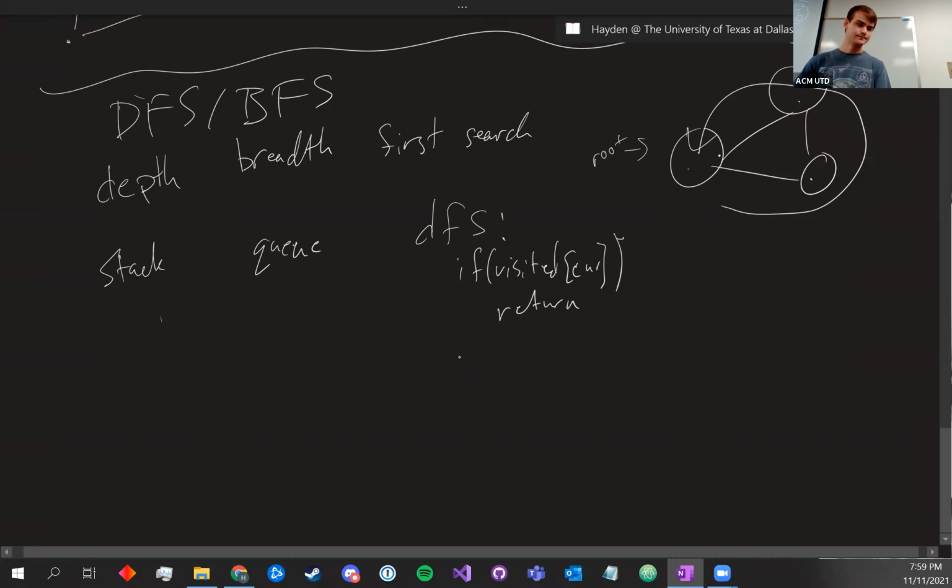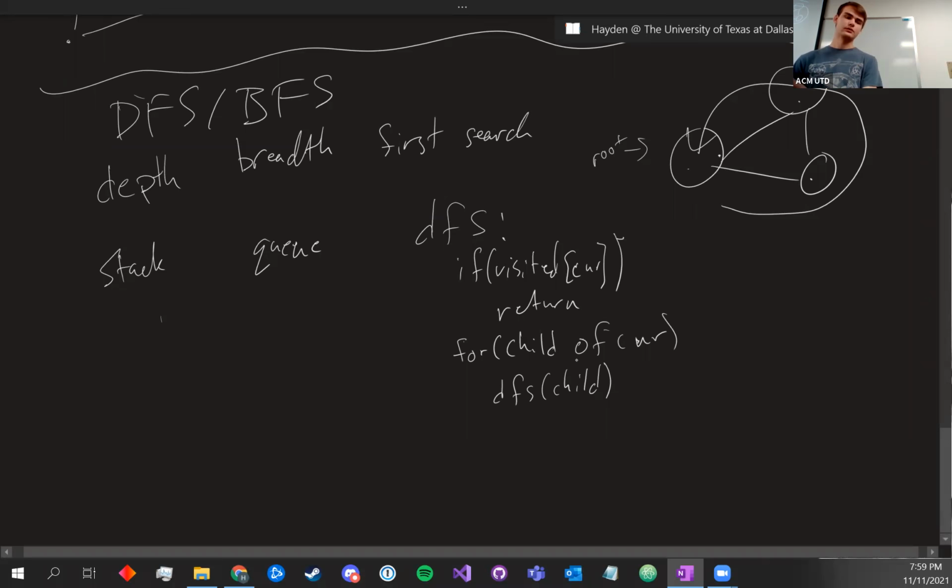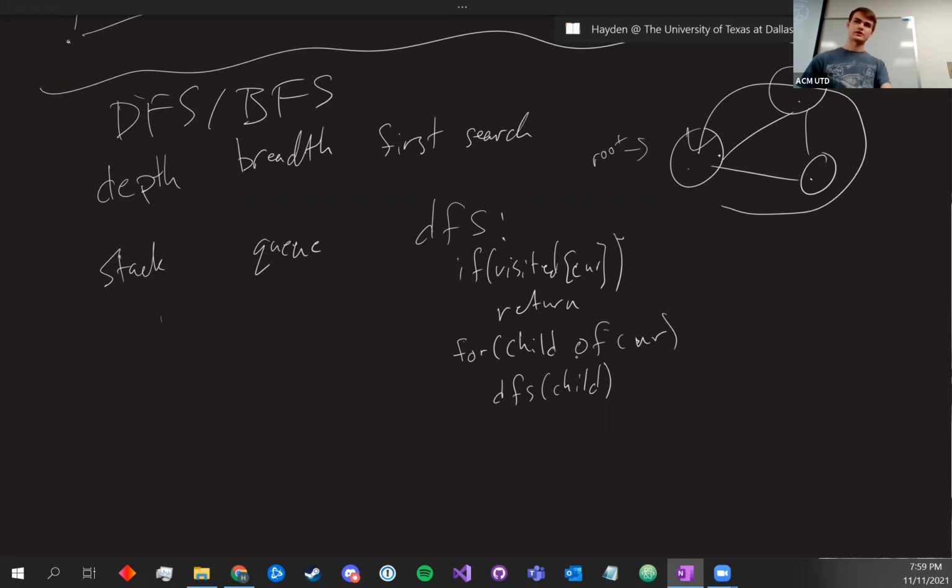And then for DFS, all we do is, for each child of the current node, we just call DFS on that child. I think of this as a greedy algorithm, and you'll hear that term a lot, especially if you look into pathfinding and MSTs and stuff. I think of it as greedy because as I'm going through a list of things, when I find a new node I can go to, I just go to it immediately. I don't care. Oh, you have a child, I'll go there.